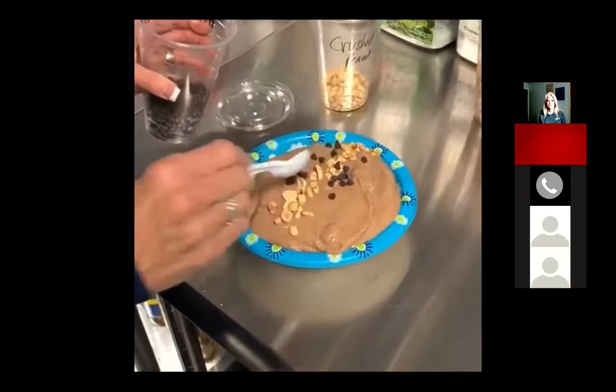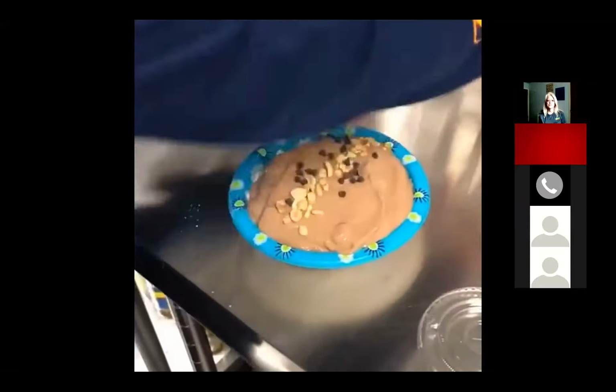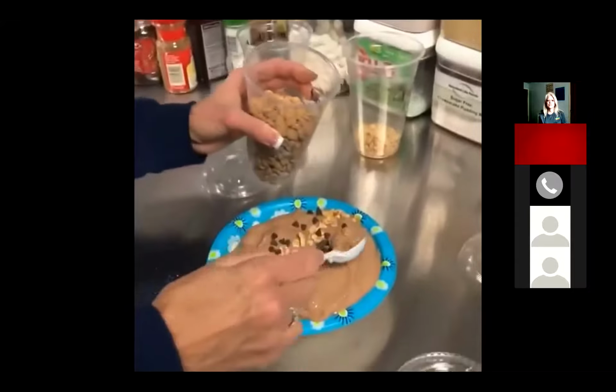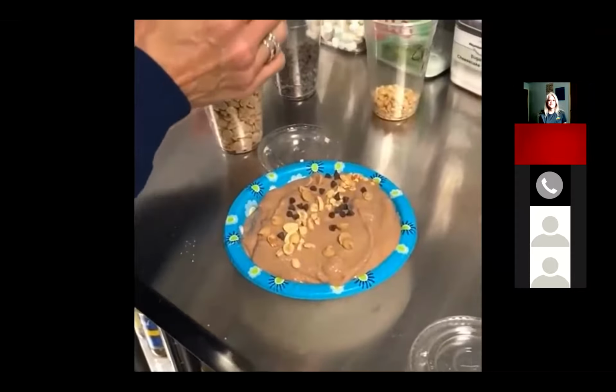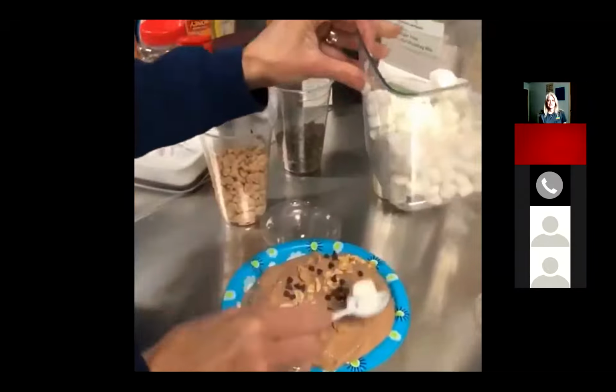other toppings here. We've got the mini chocolate morsels. Oops. And then we've got the peanut butter chips. Again, just a couple, so they don't feel like they're getting cheated. And then the last thing that we top is I put 4 marshmallows on either side. Again, it's just so they don't feel cheated.